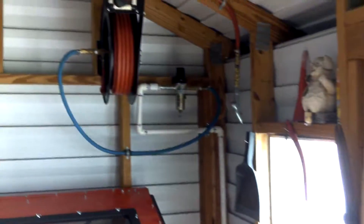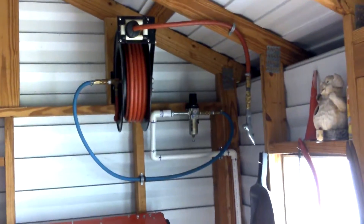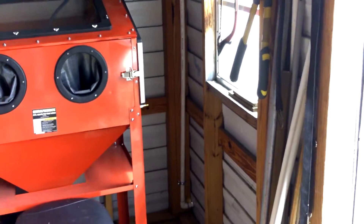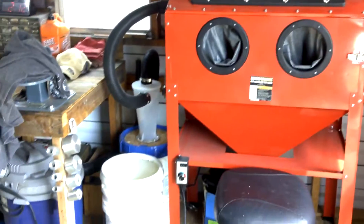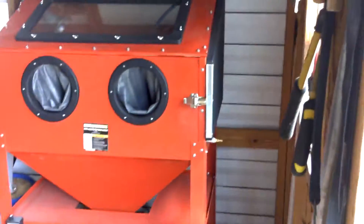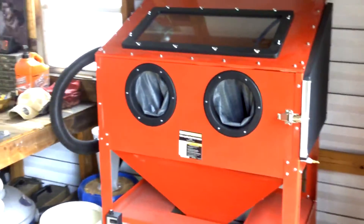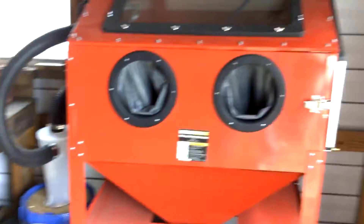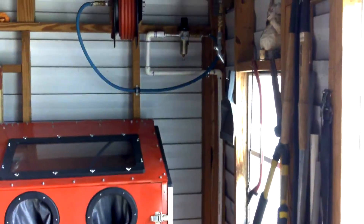Out of the regulator and up to my coil, my hose reel, and then I just plug it into whatever I'm going to use — my blast cabinet there on the side, or whatever. That's pretty much it: nice clean, waterless air, which will be important once I start blasting and once I start painting.